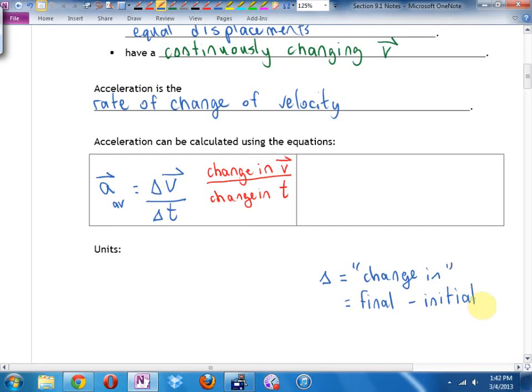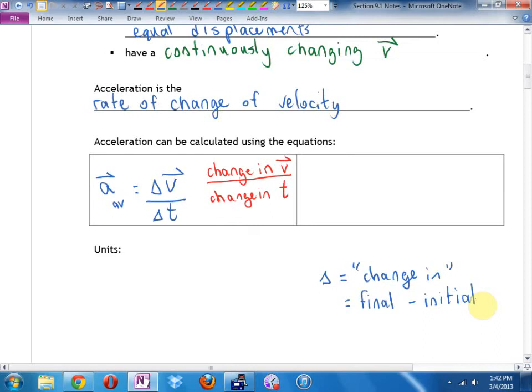So when you see delta V, what you're really looking for is a velocity later, final, and the velocity before, at the beginning, at the start, initial. And then time is the weird one. Time is always a change in, because you're always starting and stopping a stopwatch. Almost always, our change in time starts at 0. Not always, though, so we'll leave it there.